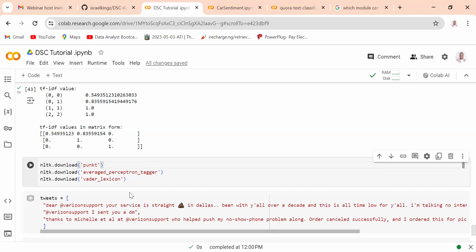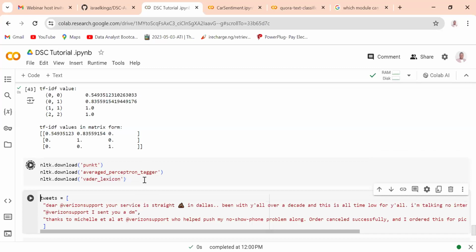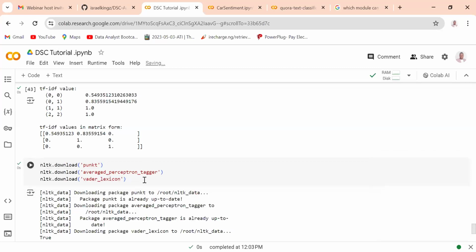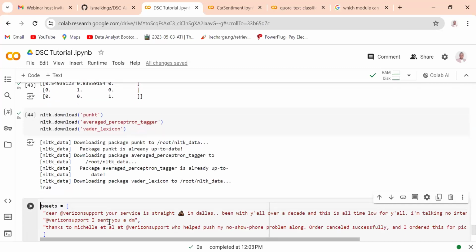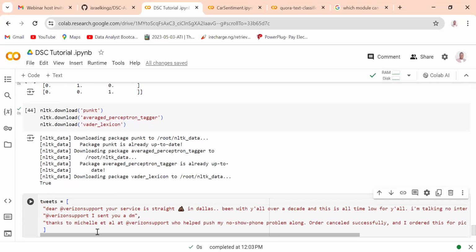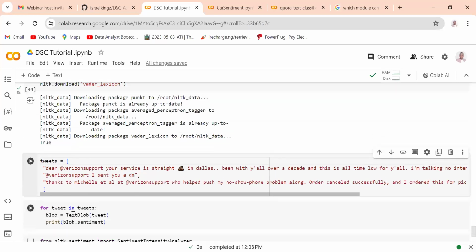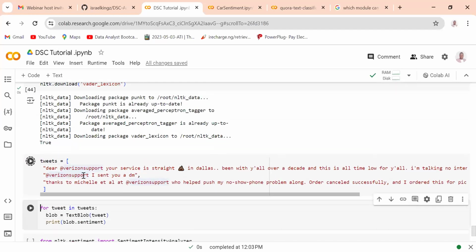And one module that helps us to pick some of these strings and manage them well is going to be nltk.download vader_lexicon. So this is the module that helps us to achieve that. It helps us by picking up this, so this is for a service rendering company called Vexing Support. From this, we can see that we have 3 different tweets about them. And with that module, we'll be able to see what we have. So this is the tweet.